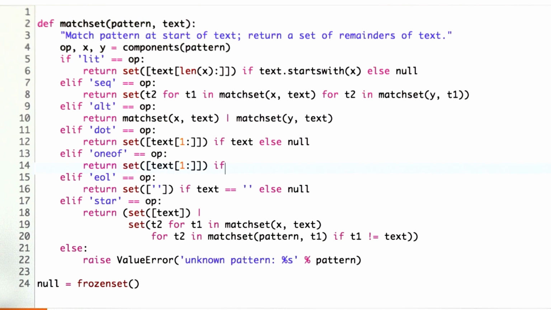And what I'd like to be able to say is, if the text starts with any of the characters in X. And it turns out that I can actually say exactly that: text.startswith(X), if I arrange to have X be a tuple of characters rather than a character string.